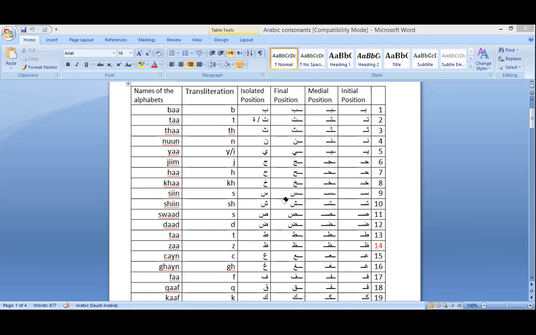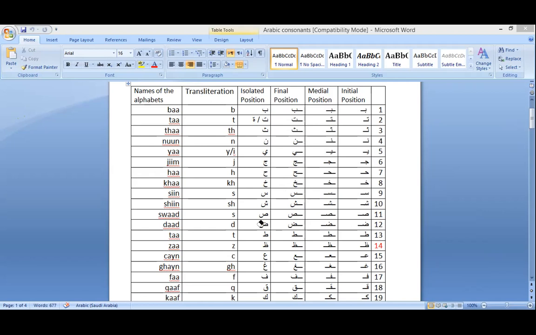Sa and Sha is also the same. There's no change. If you compare from here up to the end, there's no change. A letter in the final, again, we said it stands up because that is the final. It is in the last stage and there are no other letters to be joined with this. Sa and Da is also the same. They don't change shapes. See, this is Sa initial, this is Sa middle, this is Sa final, this is Sa isolated. Da is also the same. Da initial, Da middle, Da final, Da isolated.